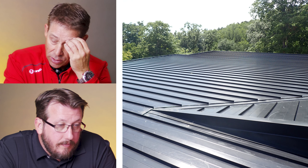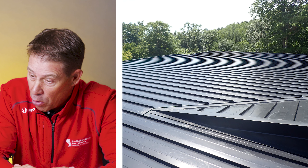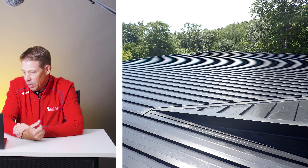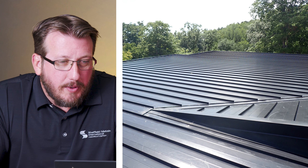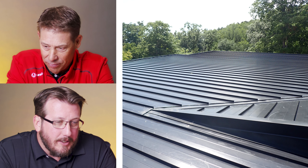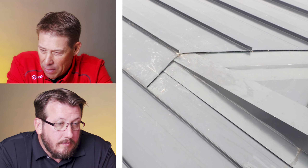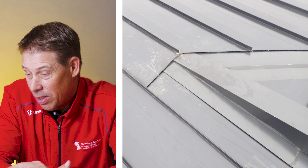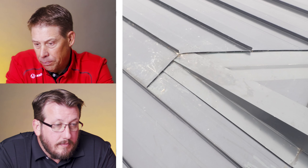Yeah, that looks pretty clean. That's not an easy transition — that knee wall, parapet wall. There's a lot going on at the base of that. Looks super tight. Maybe probe some things and make sure they get compression on that offset cleat where that panel hooks in and where that low profile sidewall goes. That's clean detailing. You've got those long nice straight runs and you throw in a very difficult tie-in. Panel layout might have been able to be a little different — not to have a seam right on top of that parapet. But you get good clean cuts on both sides. That valley coming in there — I'd like to see how that W valley ties into what looks to be a knee wall on the far side of the picture. Looks good.